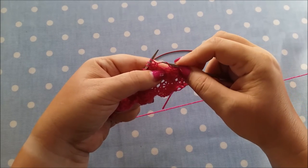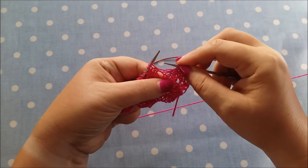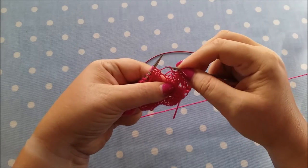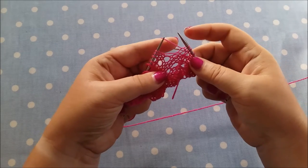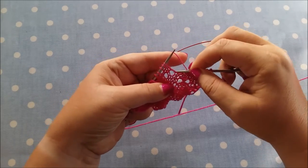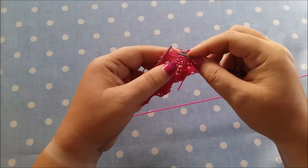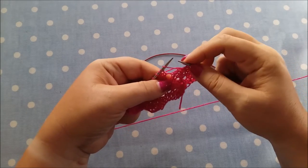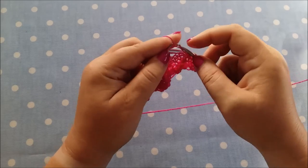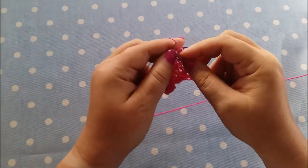All I need to do is pick up that strand that goes between two stitches — the top strand. If you can't see it and your knitting is a bit bunched up, just pull your knitting out and pull your needles apart. Pick up the strand that goes between two stitches, put it on your left hand needle so that the yarn goes from front across the needle to the back, and then you can just purl if you're on the purl row. And that's it — that's your yarn over.